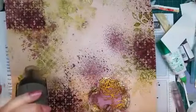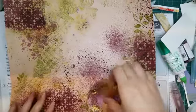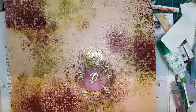And by drying it kind of instantly, you end up with this kind of splotchy effect, which is quite fun. Thanks, Rosalie. Oh, and I forgot, we've got these little elements as well that I could use.